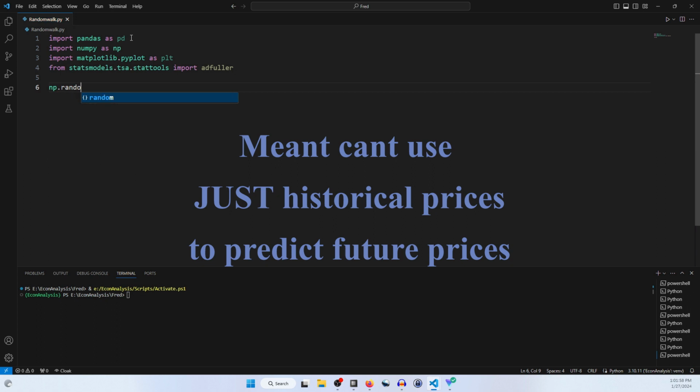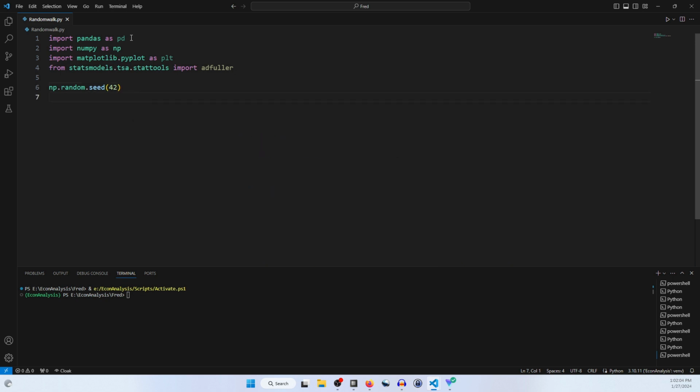So let's do np.random.seed, and we'll just say 42. Let's go ahead and do our steps. Basically, of the random we're going to declare, we want the steps to be X amount, so it'll mimic a stock chart's days, and then we'll do a cumulative sum of those steps.